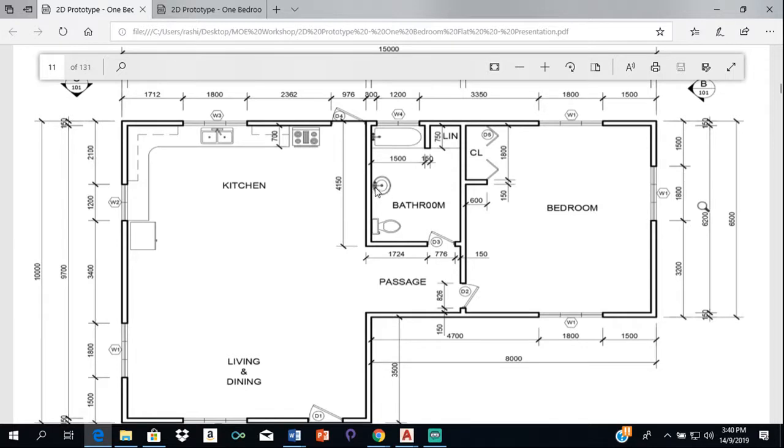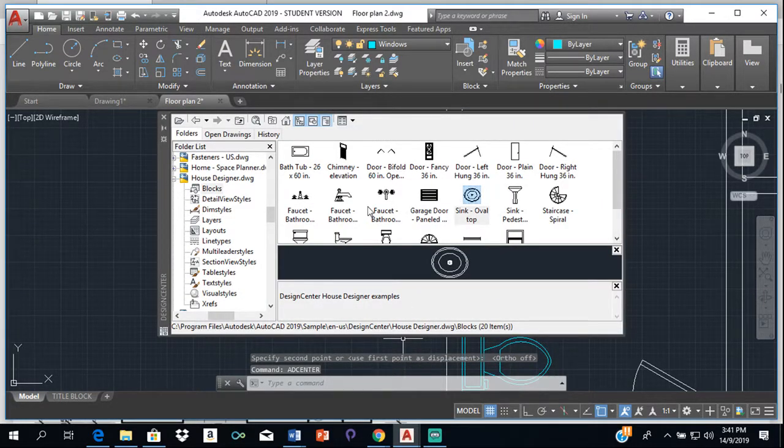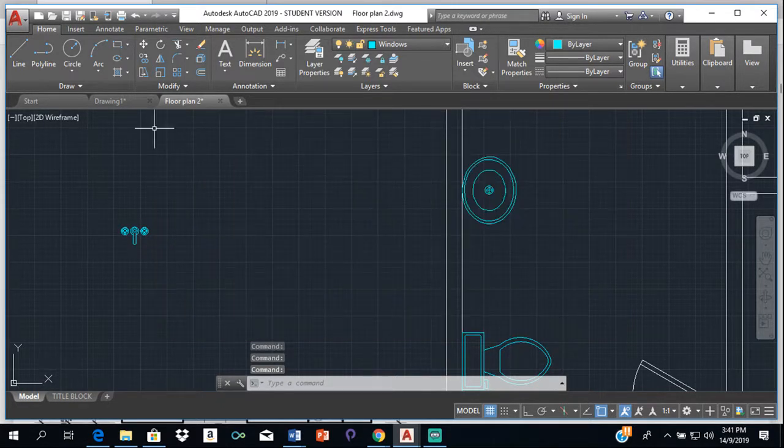But if you notice, it also has the faucets as well. So let me get those from Add Center. So let's go back to Add Center. So type ADC, Add Center, and we want these faucets. So now let's highlight them and rotate them. Click here, turn on back ortho.